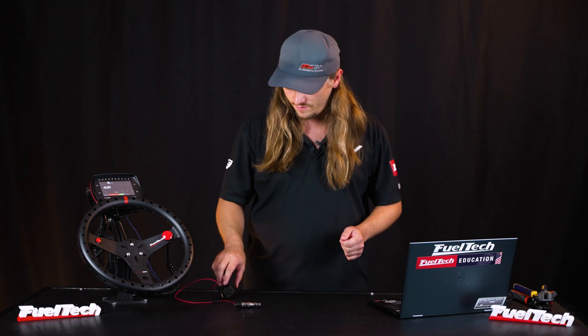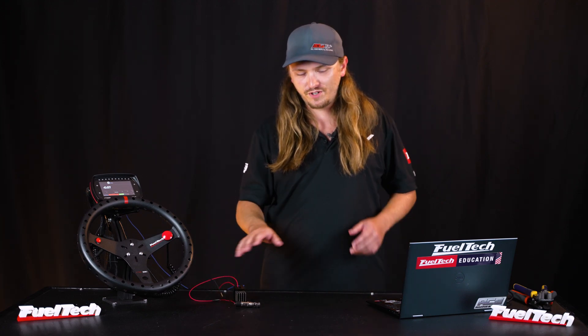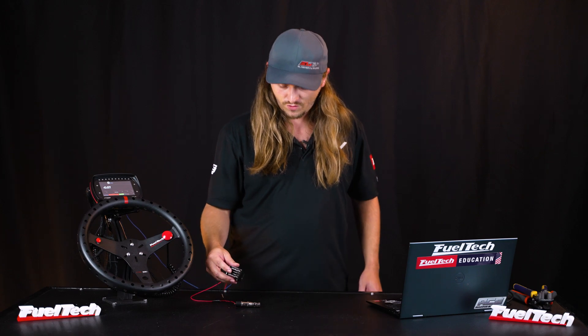So now we have it tested before you even make a pass or start the car — we know the trans brake is going to function correctly. One more thing to touch on briefly: you can do a brake pressure control so you always stage with the same brake pressure. It helps with the rocking of the car, and it wires up the same way this did except the output side goes to a line lock solenoid.